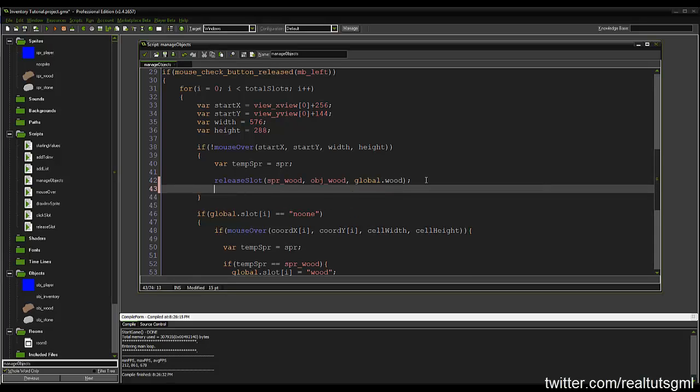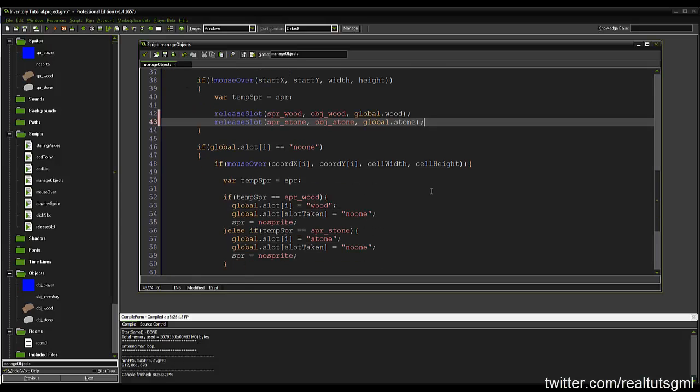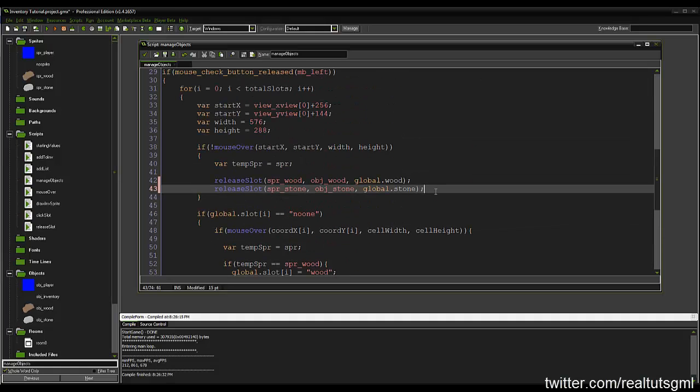Copy that and paste it down for SBR stone, obj stone, and global.stone. So again, making this global.wood and global.stone functions, we're actually going to change in the next video I make, which is how to transfer items into each other, split items up, and all that stuff, which is pretty cool.